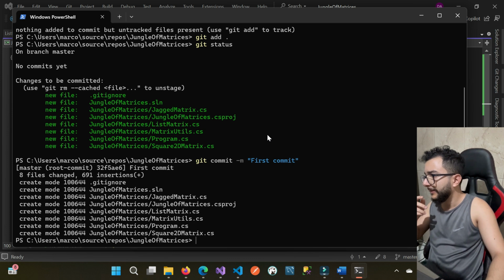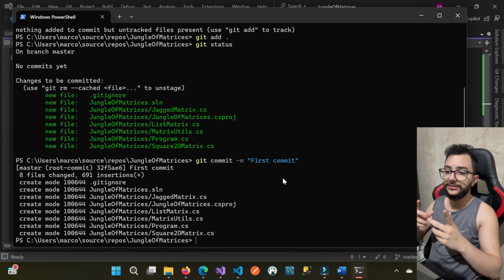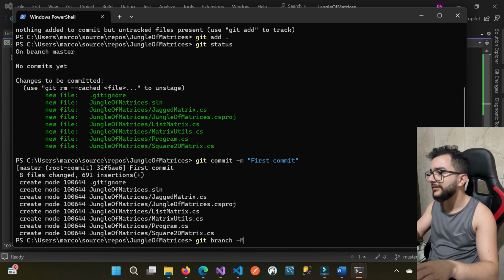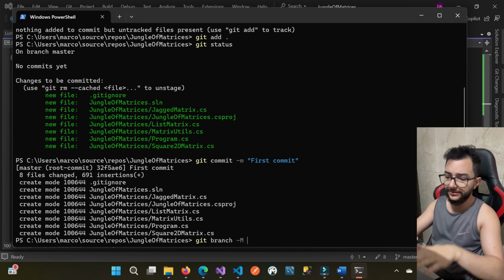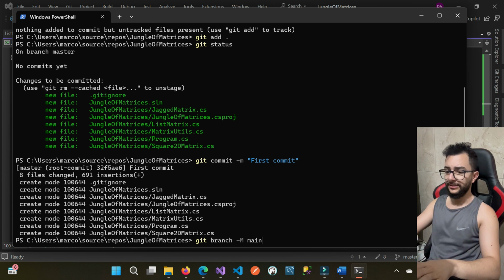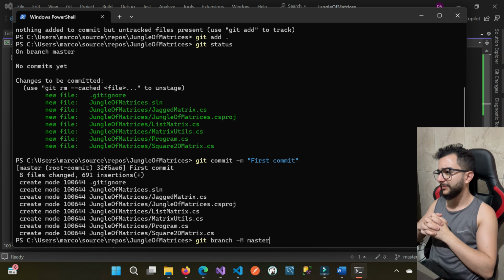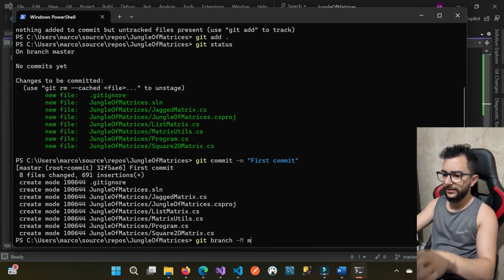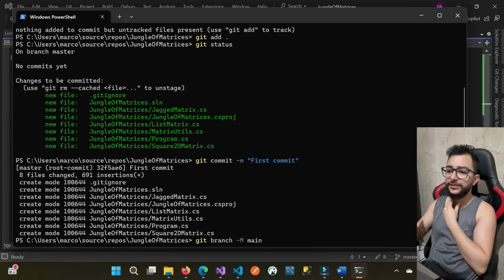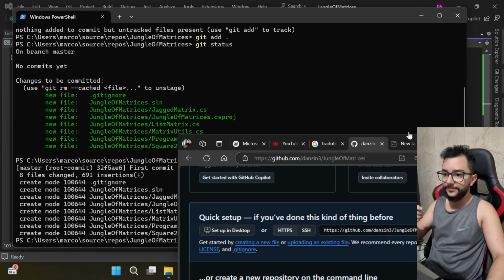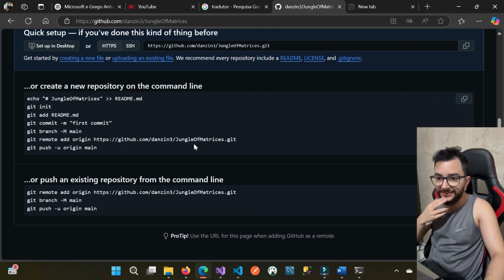Committing. So now we're gonna create the main branch of the project. So git branch -M with the name of the branch. Someone created main, another one master. I don't know what's the best way. Whatever, it doesn't matter. I'm gonna do main to follow the GitHub example here. This is an example that I am following.